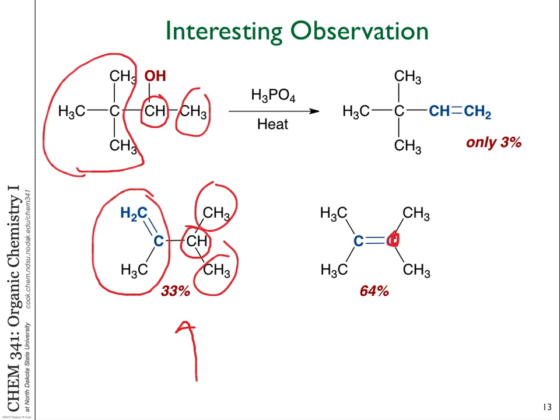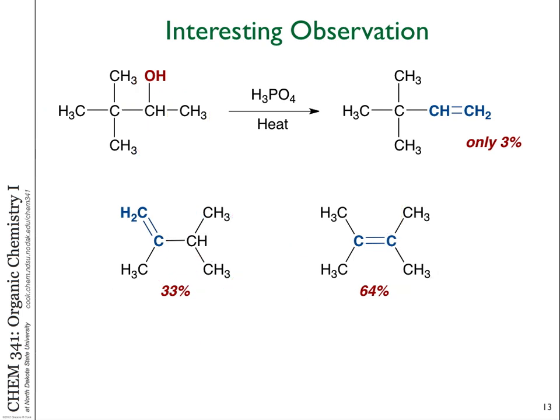The same thing here. If this is the carbon that the alcohol was originally on, this is a 3-carbon group, and then it's attached to 2 methyl groups. So somehow a methyl group has moved. One of these methyl groups on the carbon on the left has moved over to this position. Well, this is a problem when you have reactive species like carbocations. Carbocations tend to undergo skeletal rearrangements. We actually break carbon-carbon and carbon-hydrogen bonds and move them around if it can form more stable carbocations along the way.